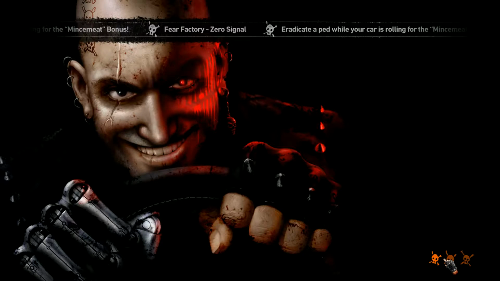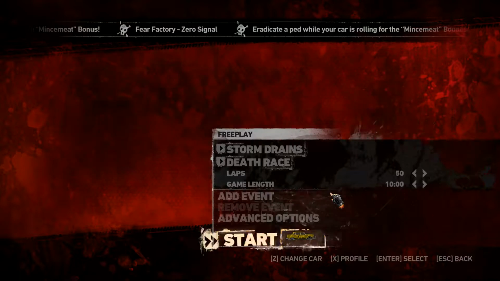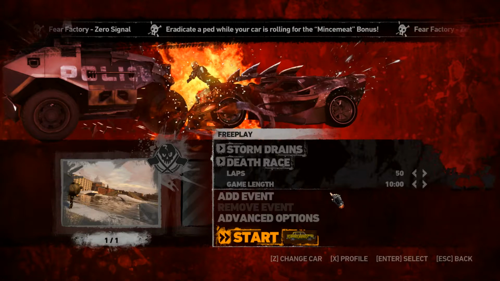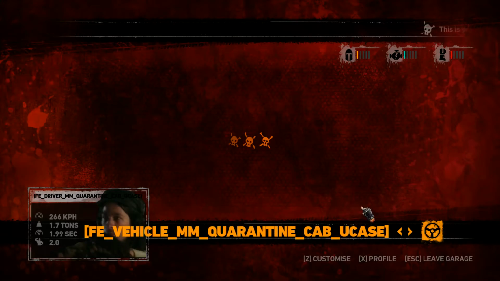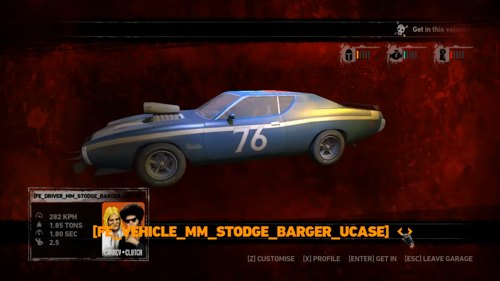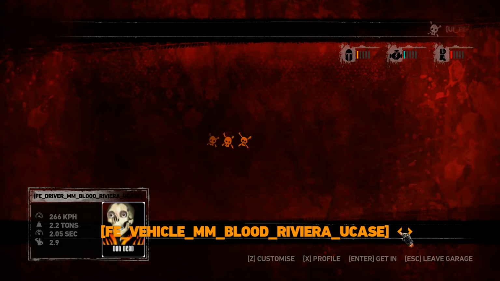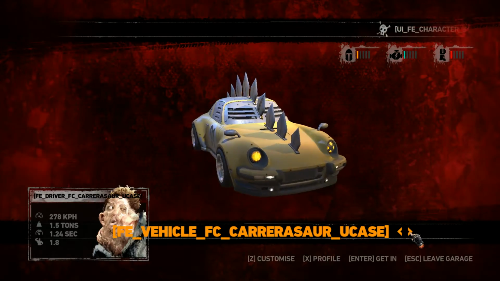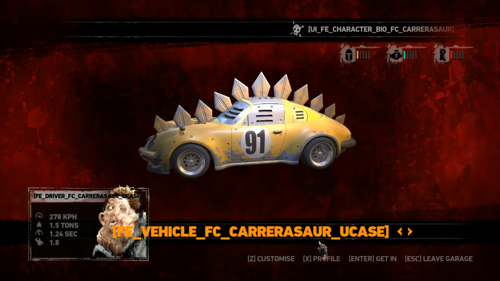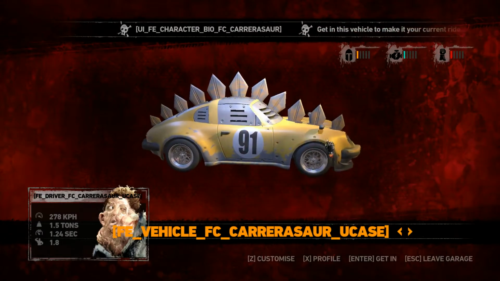Alright, but I think now we've reached the end of Mad Mike's vehicles. If there's any more, let me know, but I think that's the last one of Mad Mike's. And next time, let's see here. Next time we're moving on to a vehicle by a modder. I believe he goes by Fat Cat. Let me just see if I can find it here. Yeah, this car, so cool. The FC Carrerasaur. It's, you know, Porsche Carrera, but it's kind of a Stegosaurus.